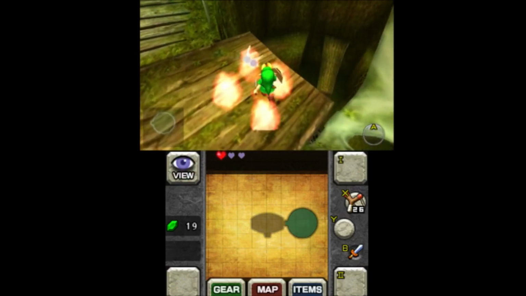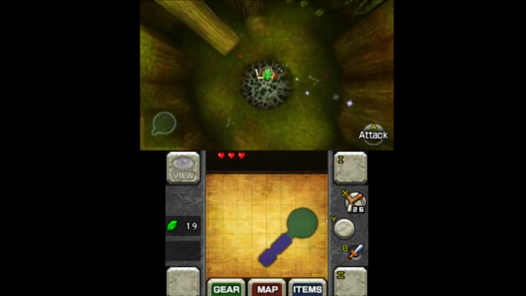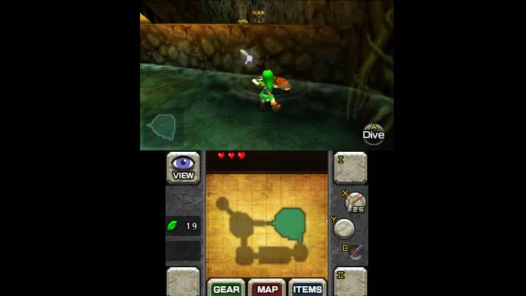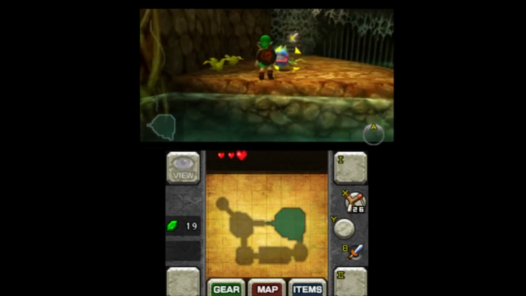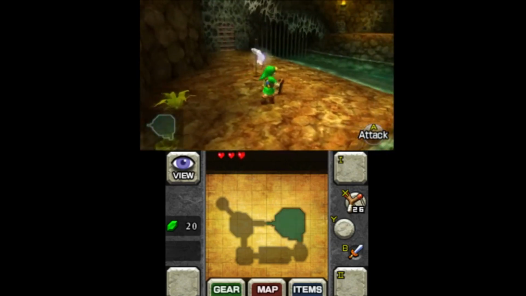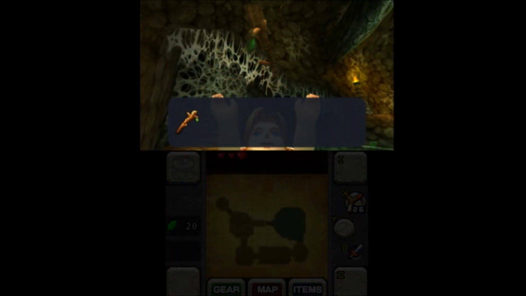The little buzzer's probably going off, going all rampant, so sorry about that. But you have to go down here now. Get rid of that little web, and... Oh, I recovered hearts from something. Get rid of this little fucker. Get that rupee. But definitely, if you've never played Ocarina of Time, definitely get it.